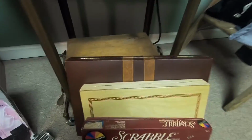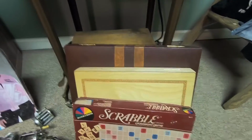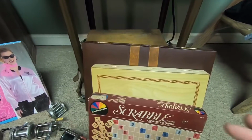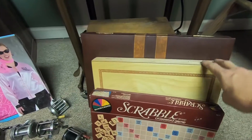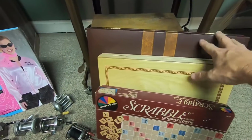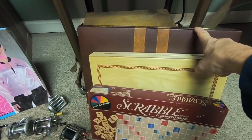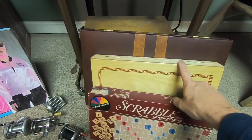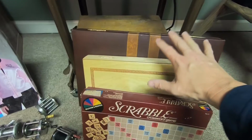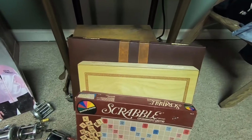I'm a sucker for backgammon games, and I got these really, really cheap. I like to sell the pieces off, either by pairs or sell the whole thing together. And then sell the cups and the dice. So believe it or not, because of the type that these are, this one has the bigger backgammon pieces. I will make probably close to $15, and it's a very quick listing on this. Unless I sell them off piece by piece, then I'll make more, but it'd take forever. They're unique ones. Don't get the plain Jane ones. I wouldn't even suggest buying backgammon games, to be perfectly honest with you. But the way I do it, I end up making a little bit of money.